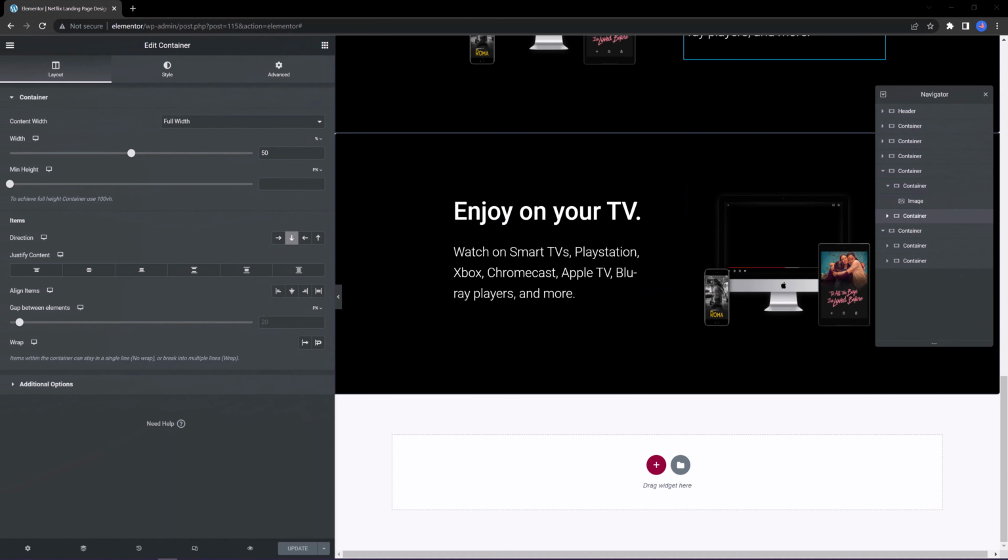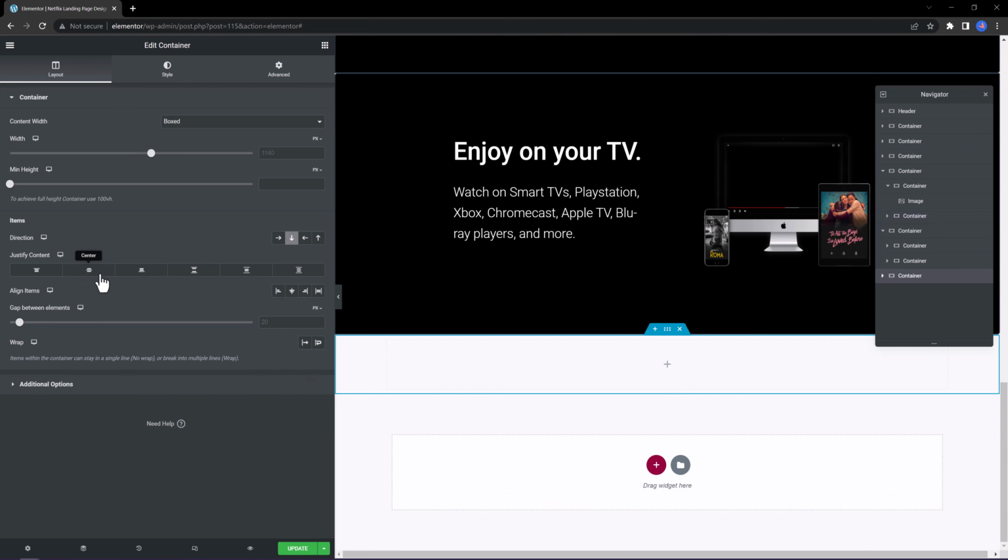For the facts section, it's pretty easy. I will use the accordion widget, but you could use the toggle widget instead. I prefer the accordion, that's why I have used it. So click on the plus icon to create a one single column container. Direction is vertical. Justify content center, align center, content width boxed. The width is 50 VH and the height is 75 VH.